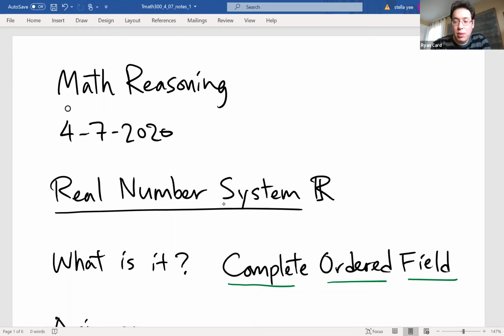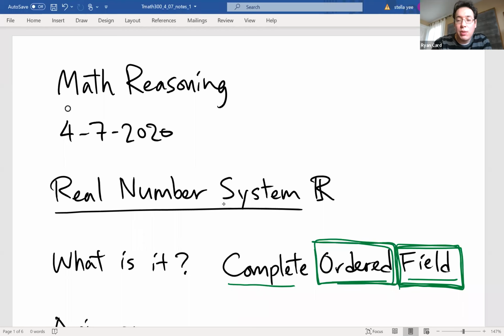So we're gonna go through the field axioms first. What field means is that we can make sense of addition, subtraction, multiplication, and division. So these are some objects we could do some kind of arithmetic with. So that's what it means to be a field. And ordered means you have a sense of, if you have two distinct elements, one is greater than the other. So that notion of this number being bigger than the other is what the word ordered means.